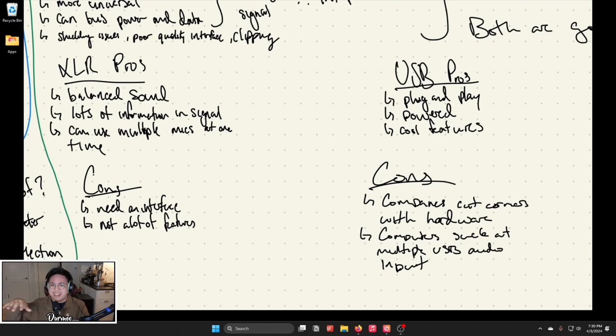There's a little more caveat to that, which, again, don't worry about it. We don't need to talk about that today, but typically you'll see that XLR mics are literally just mics. I have no buttons on this. There's nothing to do on this.